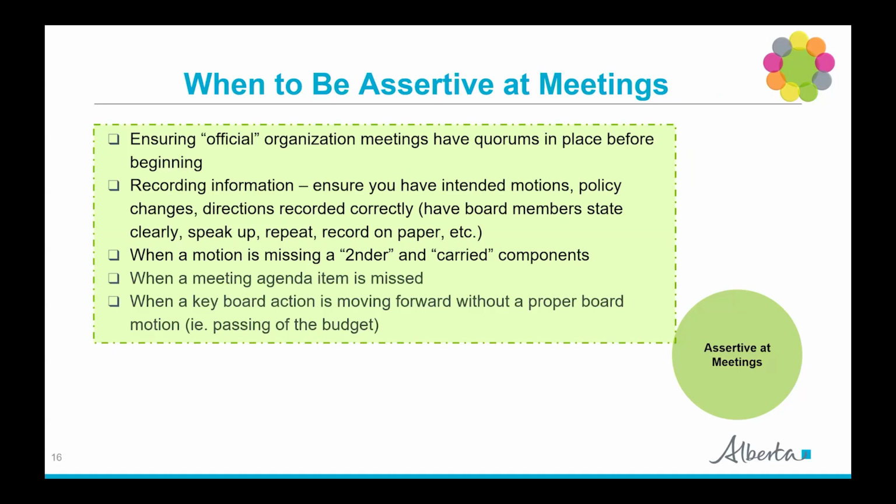The last point is a good example of how important a board secretary can be. If the board wants to move forward but they still have not made the required decisions to do so, the board secretary should speak up. For example, the board may want to approve an important expenditure for the next fiscal year, but they have not approved the yearly budget yet. So in this example, the board secretary should mention this to the chair so they do not spend time on budget decisions until the budget is approved.